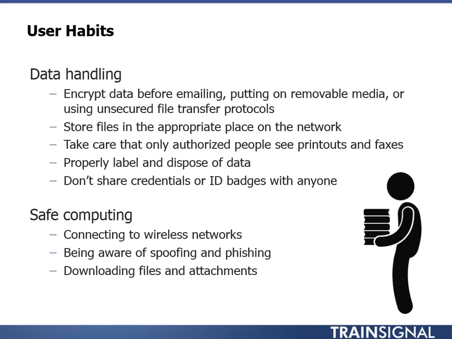Store files in the appropriate place on the network. What usually happens is companies will put together file servers and users are supposed to store files there. But they often are just lazy and they'll just save it in their local documents folder, which might not have the appropriate security measures attached to it. Therefore, they're reducing the security levels of the documents on their network. Just tell them to store it where they're supposed to and reinforce where they're supposed to store it and remind them on a regular basis.